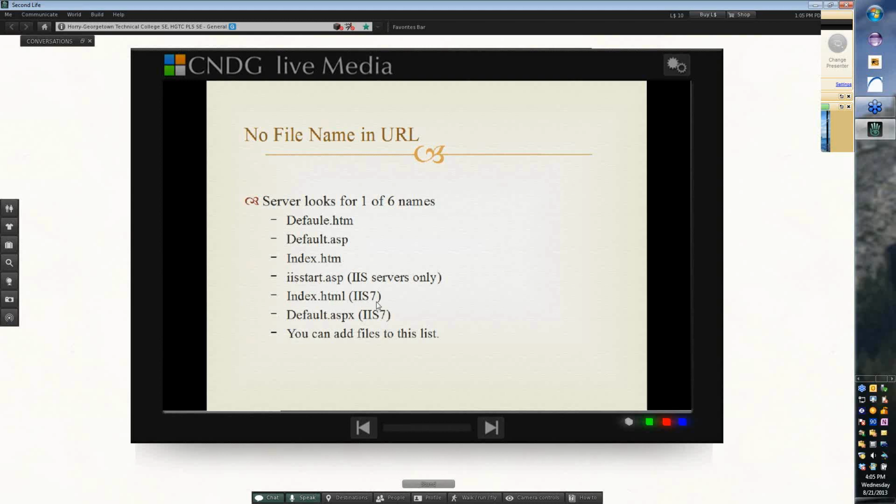If it's an IIS server running on Windows 7, it will look for index.html or default.aspx. You can update these names so that they would look for something else that you'd want to call it. The easiest way around this is to just call your home page index.htm.